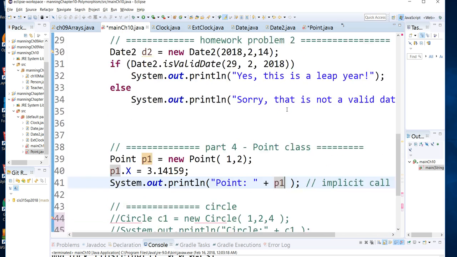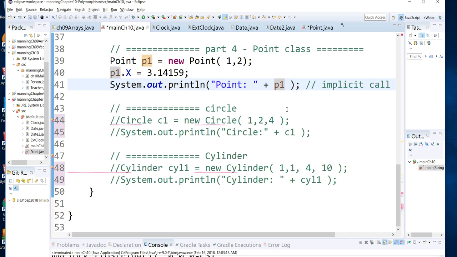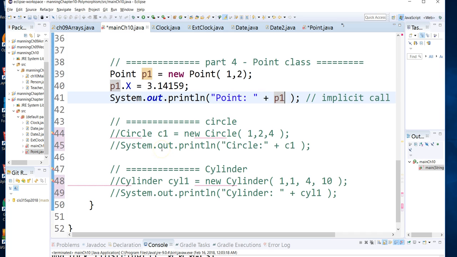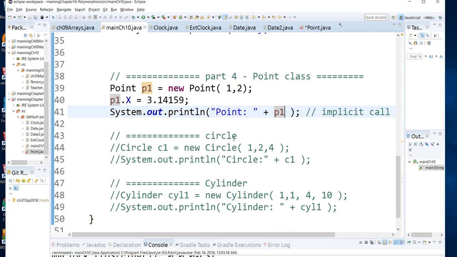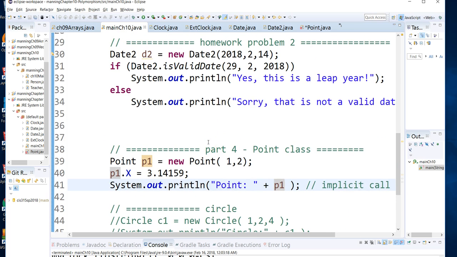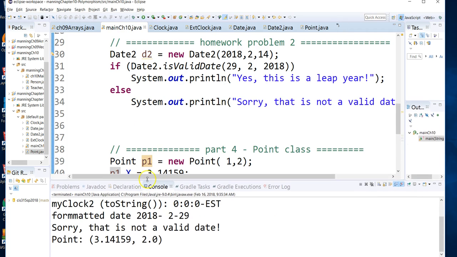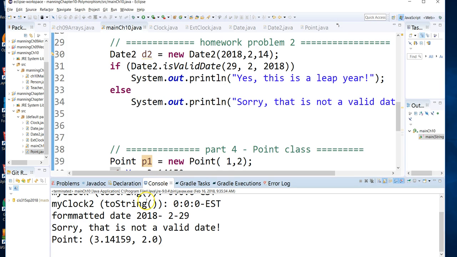I've got some red going on down there. That's just because it's catching code in comments. I don't know why it's caring about that. That's kind of annoying. Let me save this. There we go. Save it, and the errors go away. All right, now let's run it, and all I'm going to get is some simple output verifying that I have a point.